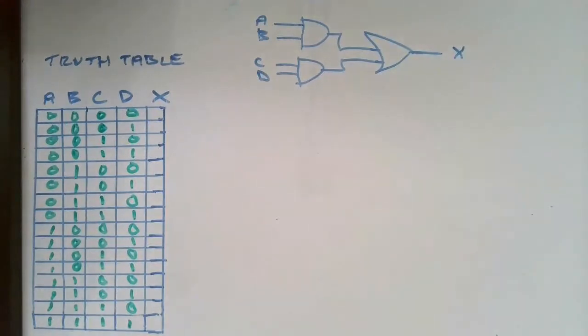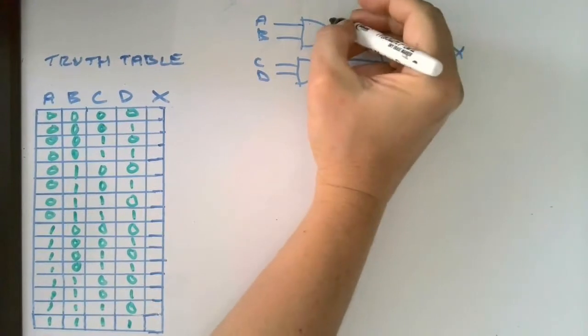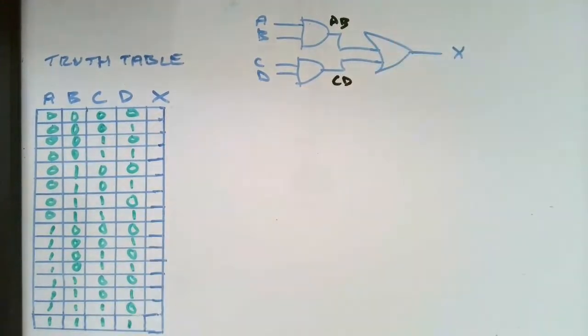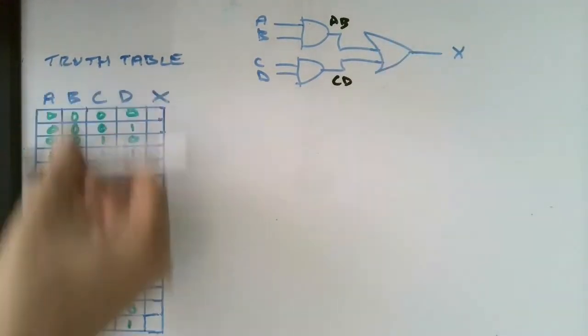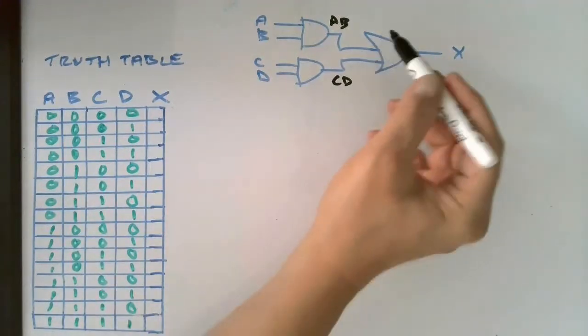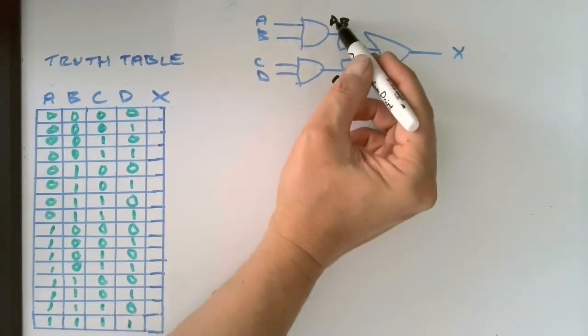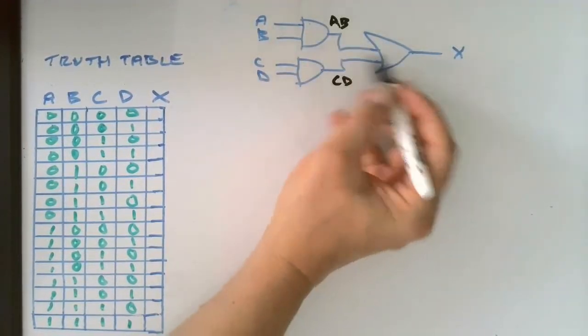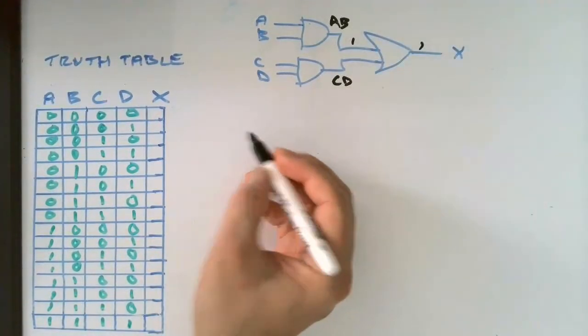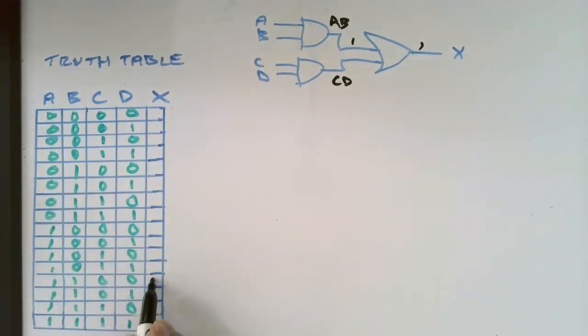So let's take a look now at the outputs here. If we take a look at the outputs of A and B, we can see that that is A and B, and the output here is C and D. So rather than go through this whole truth table, we can quickly identify which cases are where X is true. Since this is an OR gate, anytime that both A and B are 1, we know that we'll have a 1 on the output because that will propagate that 1 all the way to the output of the OR gate. So let's take a look at where that's the case. Well, that's going to be these last 4 here, right? Because those last 4 are where A and B are 1.